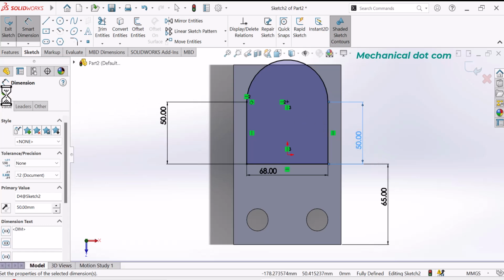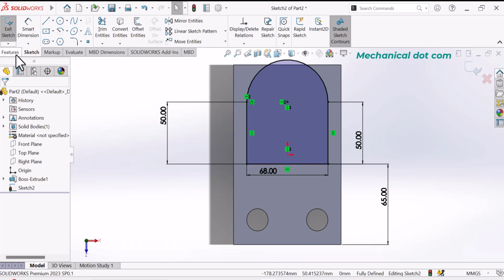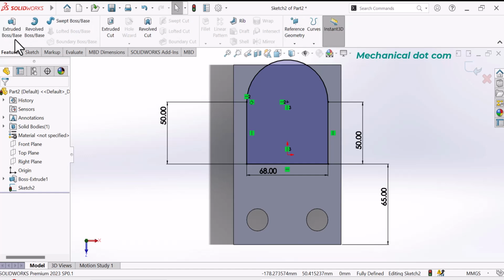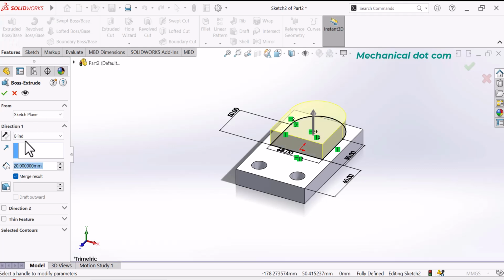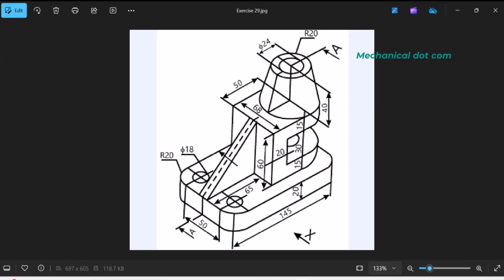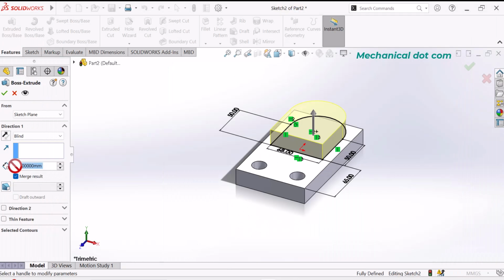Now click OK. Go to Features. Select here Extruded Boss Base and extrude up to, see in the drawing, 60 mm. So type here 60. Click OK.